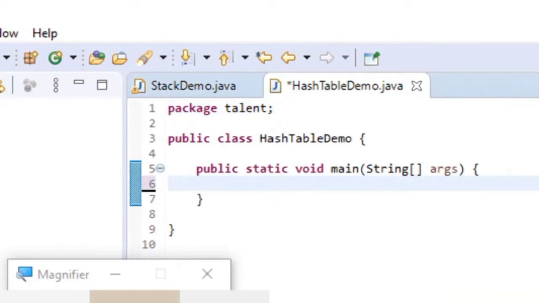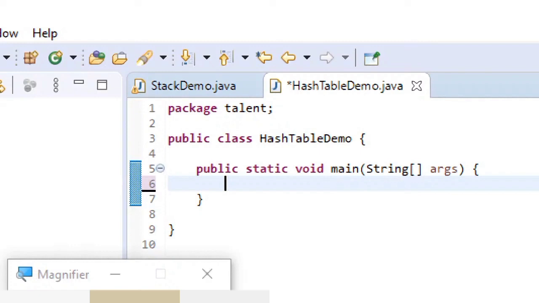Hash table is extended from dictionary, and it implements map interface. Just remember this point. Hash table is extending from dictionary and implementing map interface, and all the methods of hash table are synchronized. And another thing you need to remember with regard to array list and vector also, vector methods are synchronized, whereas array list methods are non synchronized. These are some things which you need to remember. Hash table is subclass of dictionary, where dictionary is an abstract class.